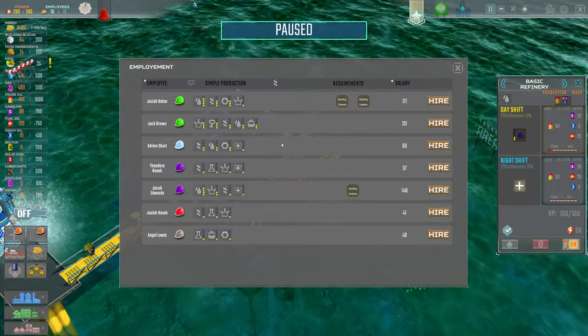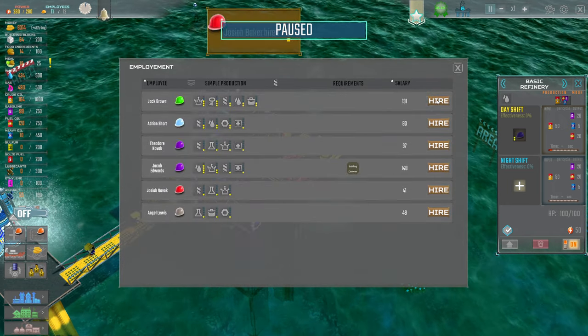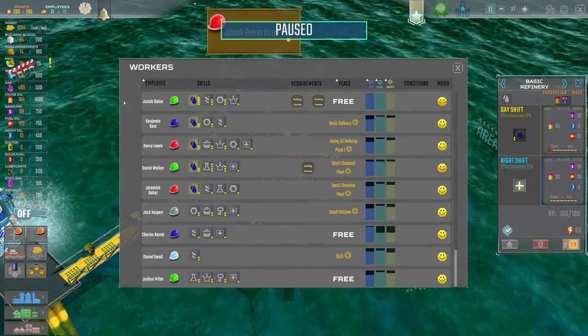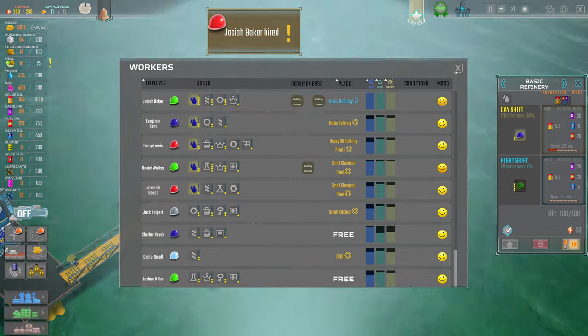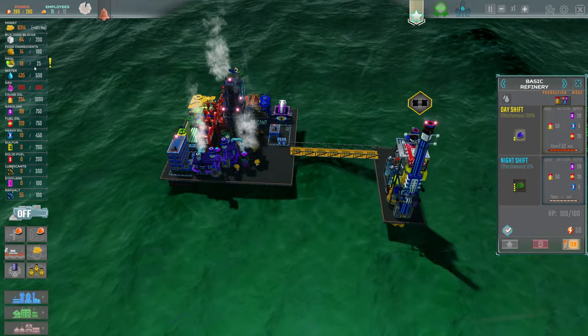Excellent. A couple of contracts have been completed. That's brilliant. Oh, you are excellent, actually. You're really, really good. Okay, basic refinery. That's exactly the sort of person that we want to put in here. Somebody that is really, really good and can really help make a difference.